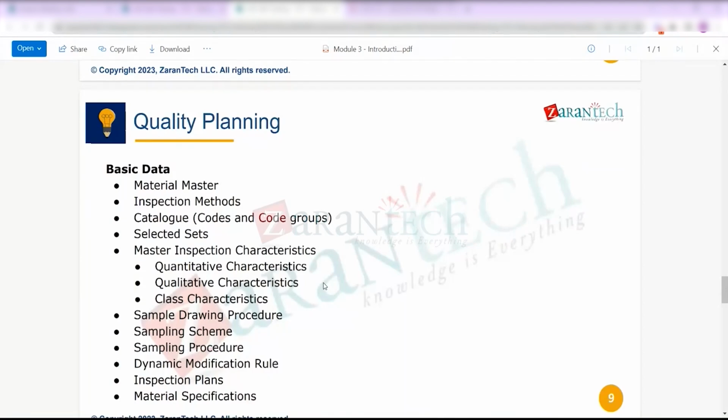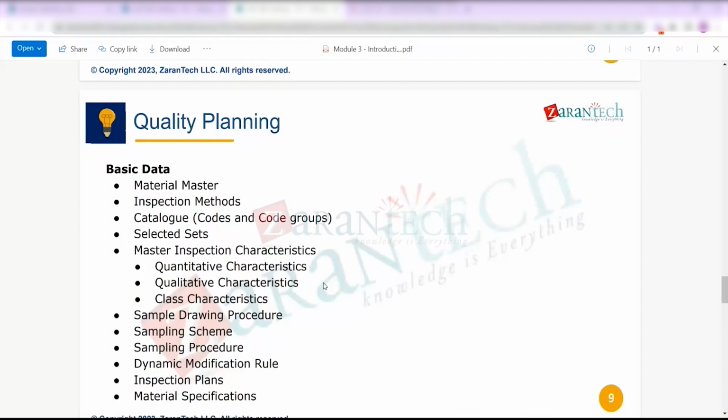Okay, so these are also known as batch characteristics actually. These characteristics are majorly defined and assigned to a batch class, and the batch class will be maintained at a material level.